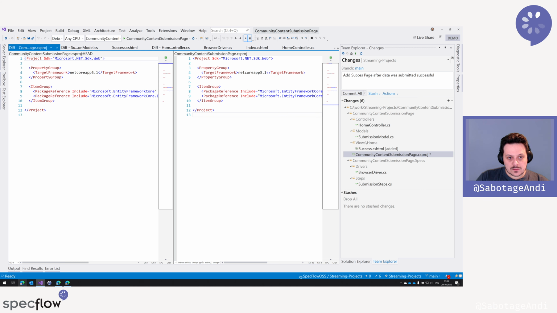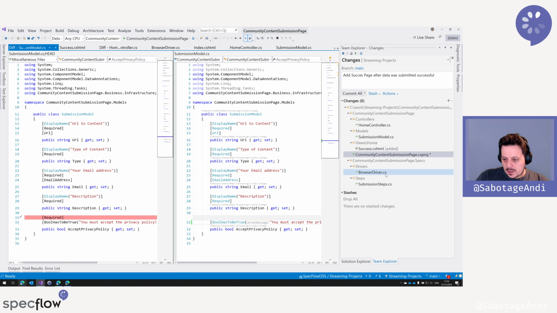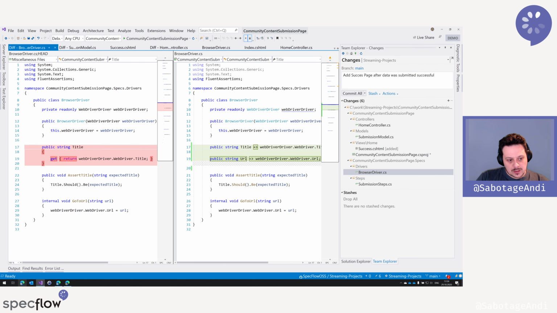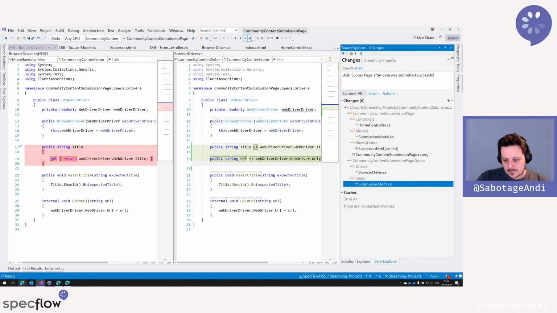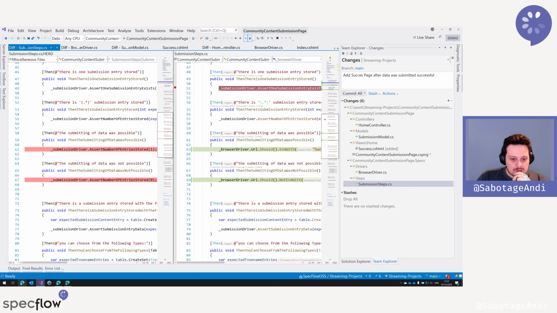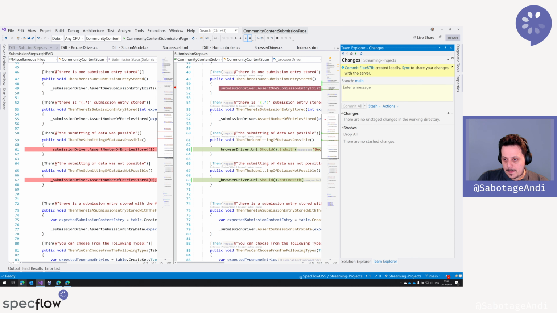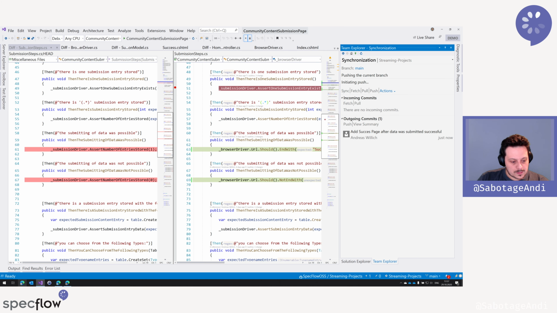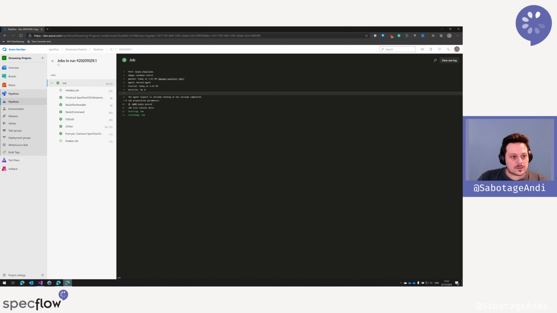White space. And what we also did is we changed our way how we assert that the submitting was possible, on the URL and not on the database. So push this up, and yeah, the last round was successful.